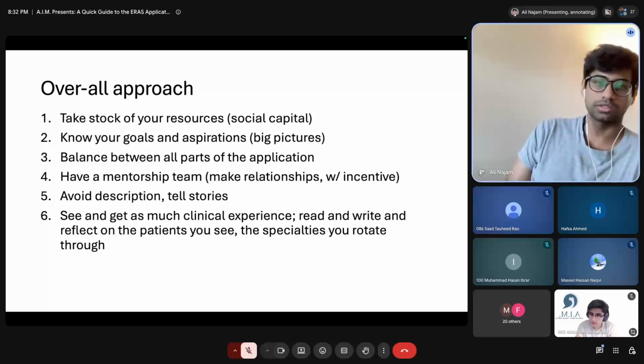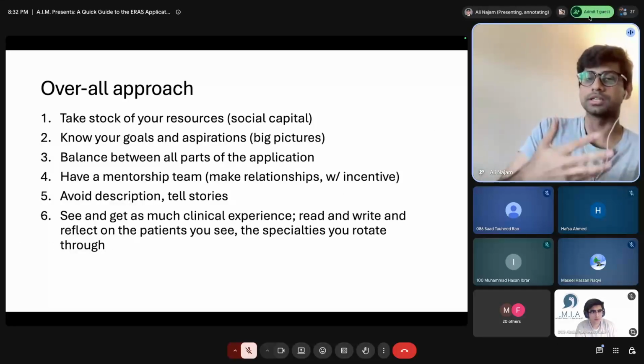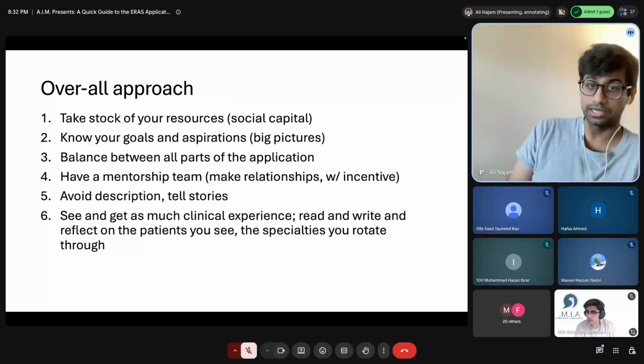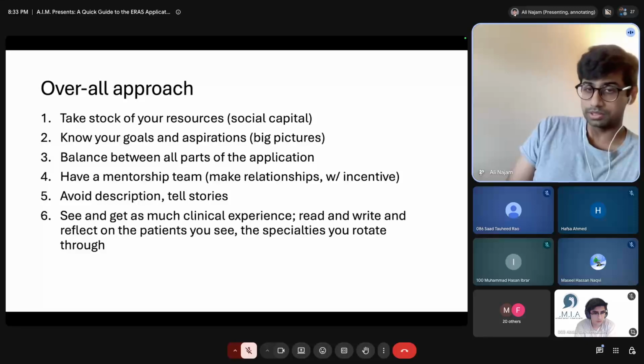Nobody expects you to do stitches or make insane diagnoses. Just show incentive and do one week of that, at least five days, and then say, sir or ma'am or doctor, I think I want to do this, and I really appreciate how you work clinically. Could you be my mentor as I navigate through my life? You can say it in Urdu or whatever, but this is how you make a professional relationship.